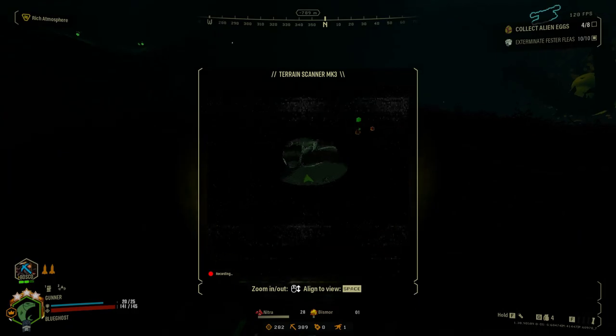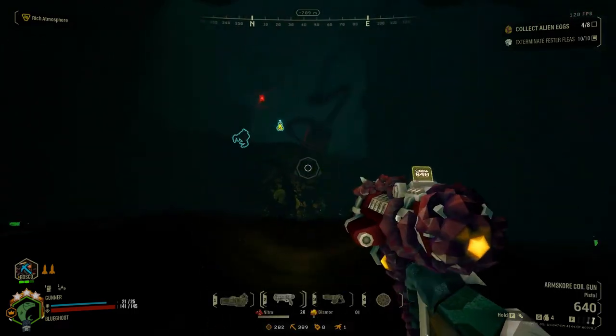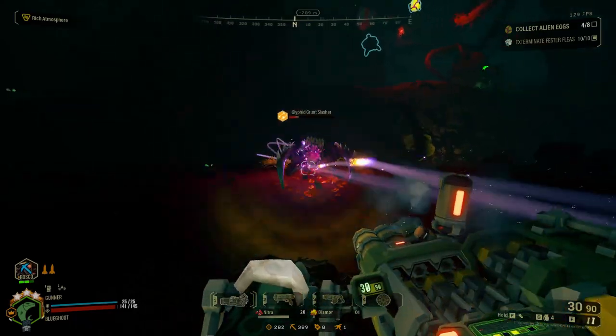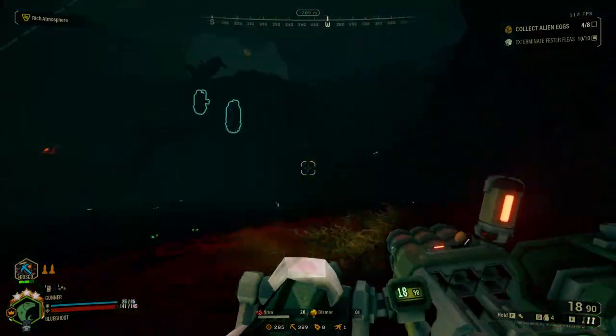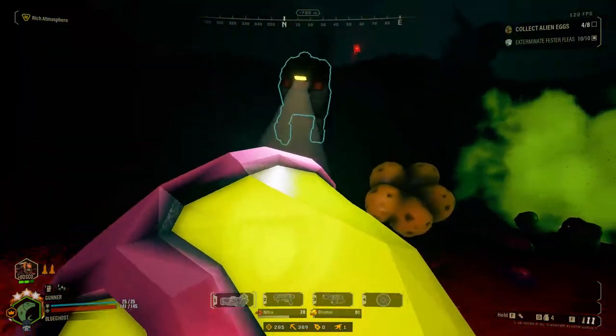So I got that egg. Where'd the other one go? Oh, it's over there. I hate when the terrain scanner does that, because it's right there and the terrain scanner is blocking the damn egg. Oh, that's really annoying. I couldn't see the other egg. I'm like, where'd it go? That was so weird. Anyways, we know where it is, so we're gonna go back and get it.